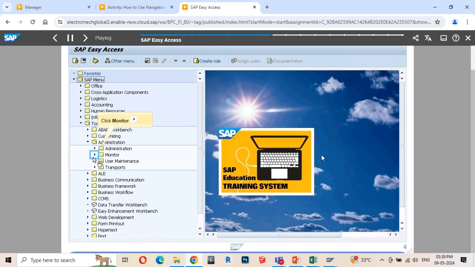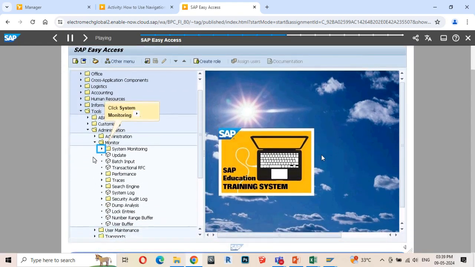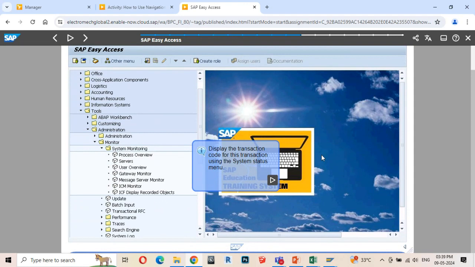So everything, actually the system, this is in SAP. This is called a wizard. Okay.